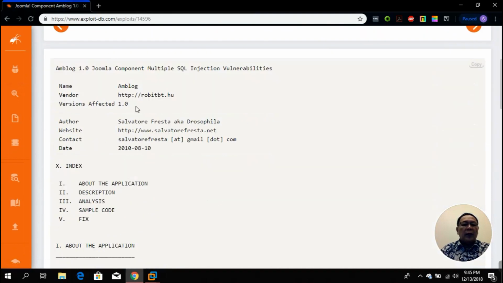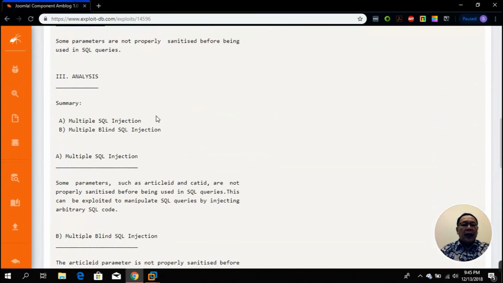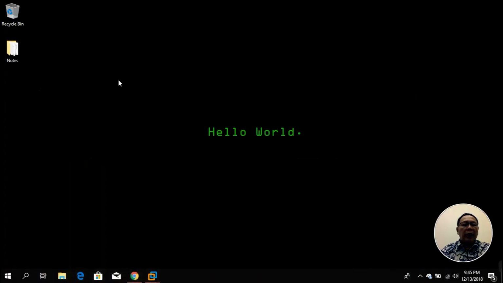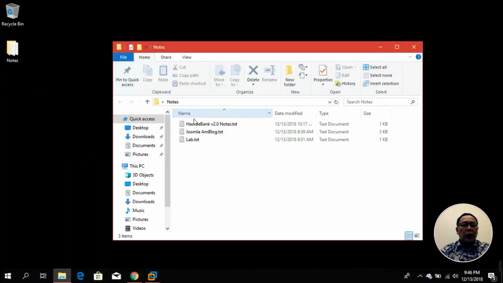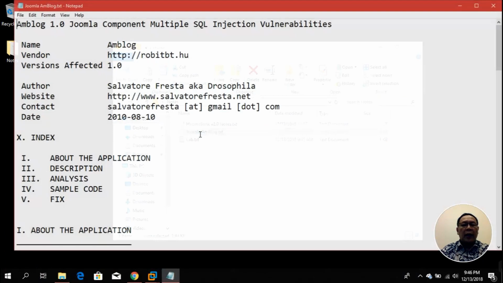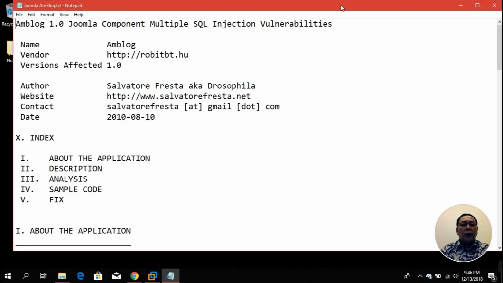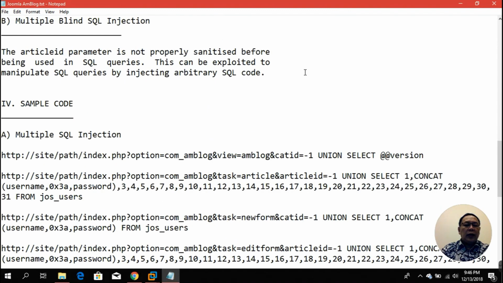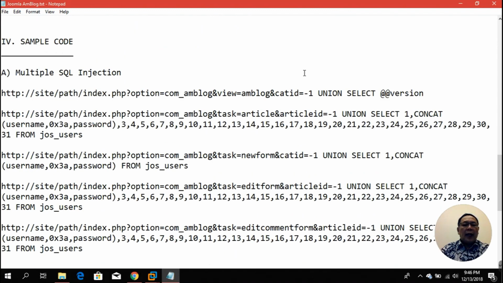I can just copy and paste this one, and it shows me the multiple SQL injection. Let me minimize this. I already downloaded this Joomla AM blog multiple vulnerabilities SQL injection, and let's do the manual exploitation while waiting for the scanning to finish.